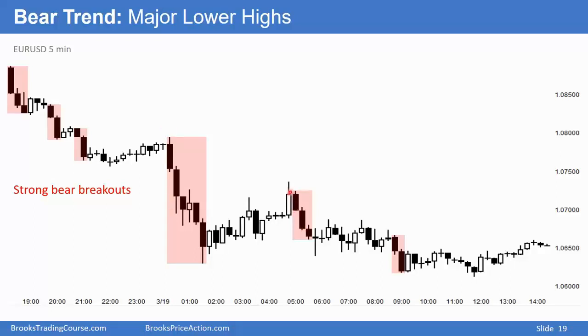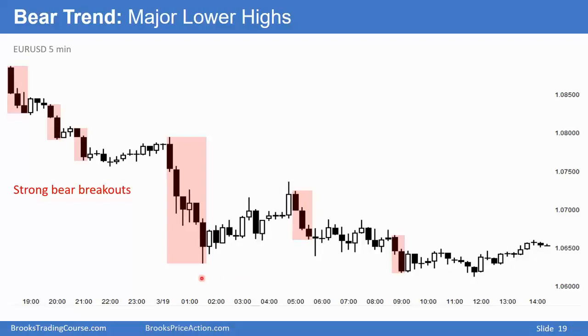Now, is this a major lower high? Well, it probably is. You got 3 bear bars closing on their lows, 2 of them pretty decent size. So at this point, a lot of bears will put their stop above this high. Now, I said earlier that a major reversal like this does not always lead to a new extreme. So in this case, I think this is major enough so that bears would tighten their stops to here. They would move the stop from here to here after they see that 3rd bear bar.